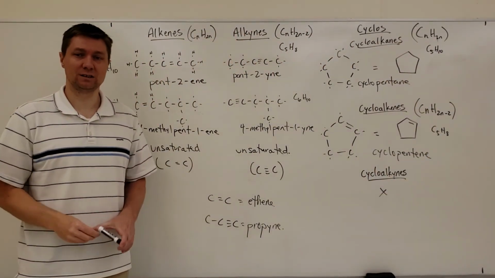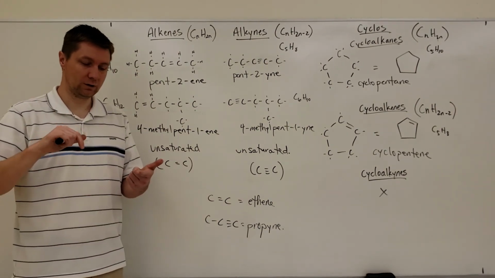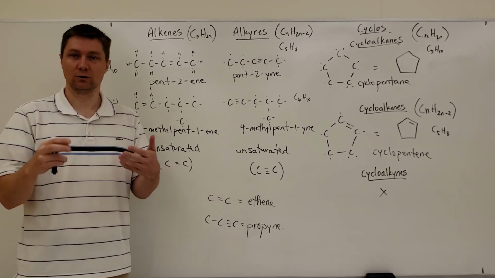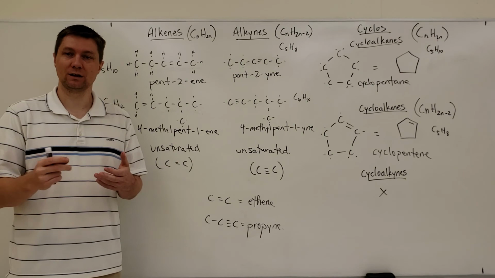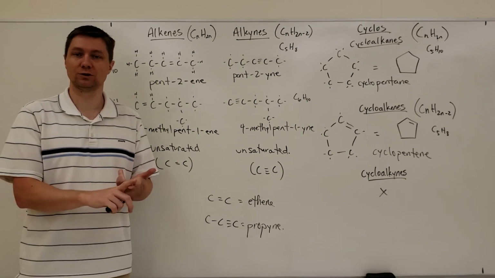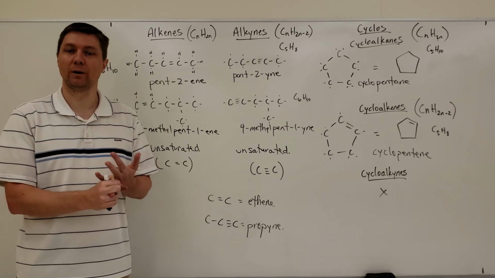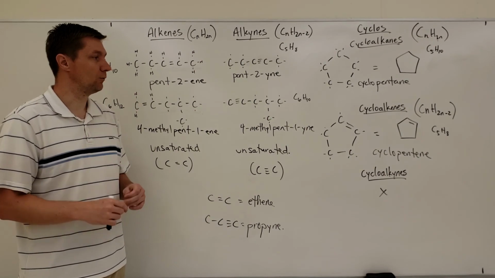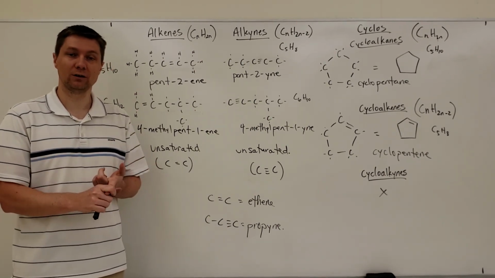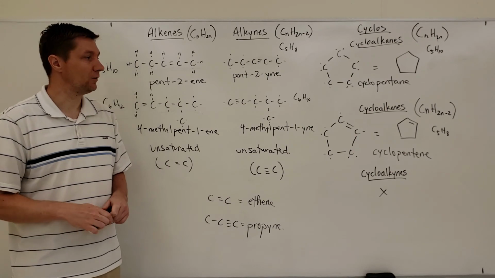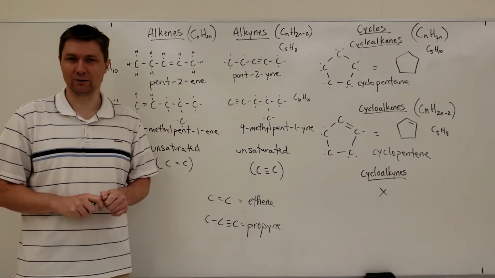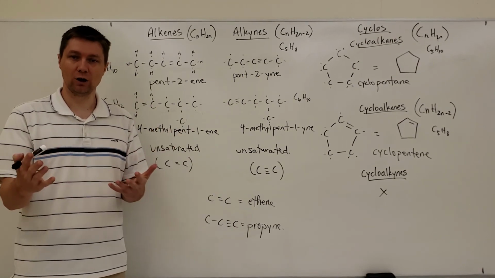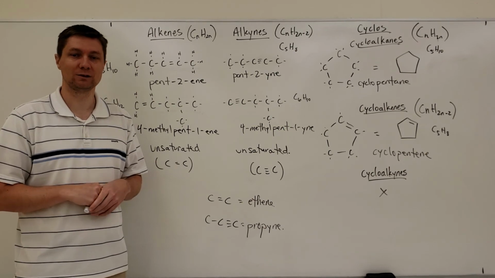And that's it. That's what you guys need to know. We've reviewed alkenes, alkynes, and cycloalkanes and cycloalkenes in terms of how to name them, what the rule is, how to identify them, which ones are saturated, which ones are unsaturated. We've talked about compounds that are aliphatic, and all of these compounds would be considered aliphatic. And then we've also looked at where the hydrogens are found on each of these compounds, how we put them in, and which compounds are isomers of one another. And so if you can review all of that and you know all those things after you've watched this video maybe a couple of times, then you're good to go.